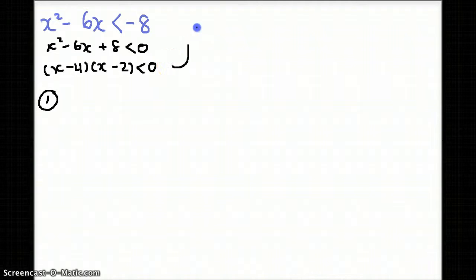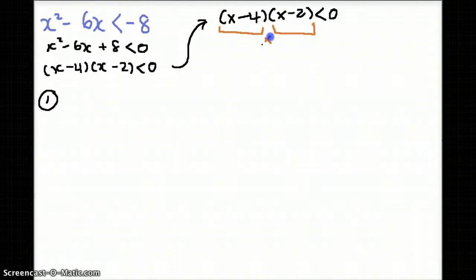So what I mean is that here, I'm just going to rewrite this again. So we have x minus 4, x minus 2 is less than 0. So basically, we have two parts. We have x minus 4, and then we have x minus 2. And when we multiply those two values, the number has to be less than 0, which means it has to be a negative number. And when we multiply two things and we want a negative number, either the first value has to be positive and the second has to be negative, or it has to be switched and be negative and then positive. So we can either have positive and negative, or we can have negative and positive. Because when we multiply these numbers, we will always get a negative number in the end.